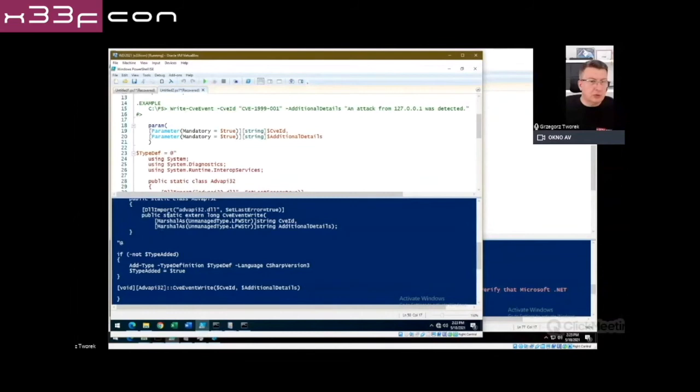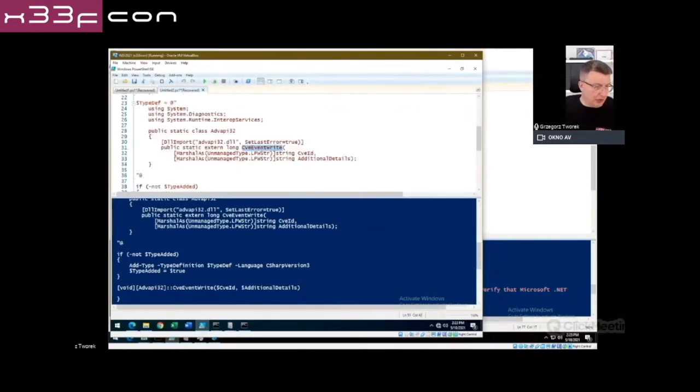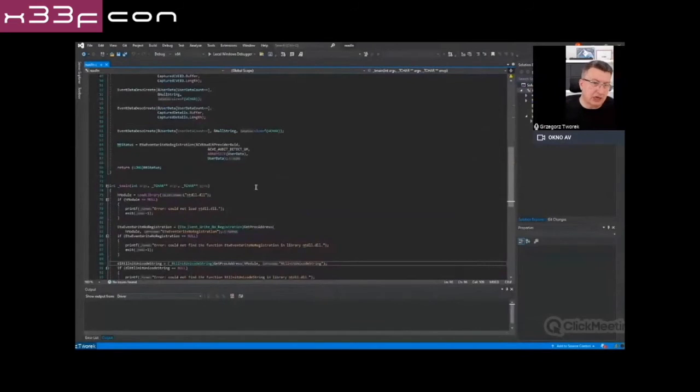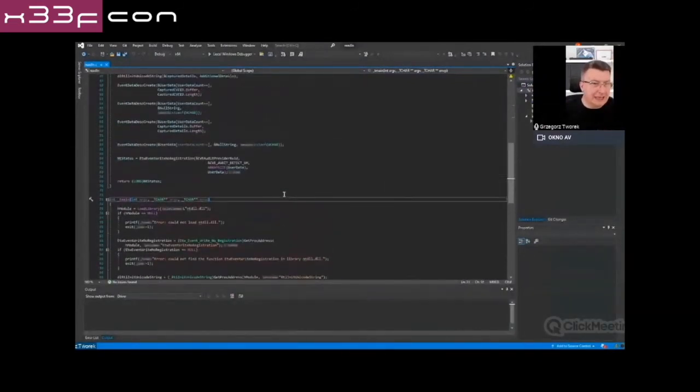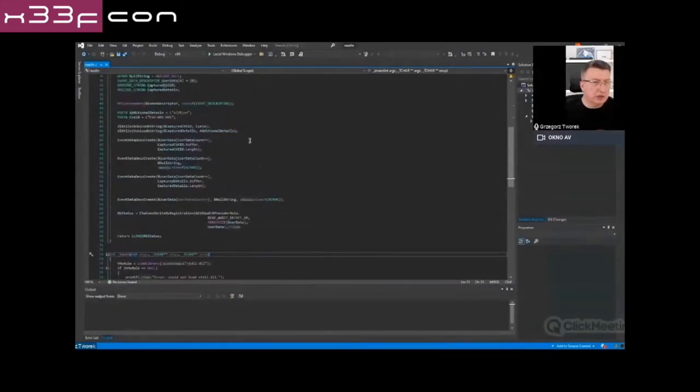I tried to debug this function and disassemble it a bit, the CveEventWrite, and I will share it with you. Here it is. I tried to reproduce the same thing, and deeply inside, this is how this function is working.